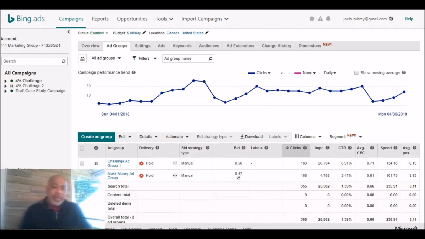I said, okay, obviously this ad group is working better. So the first thing I did was I just paused the other ad group. But then I got to thinking, there were keywords that were performing in that ad group. So what I did, I went and looked into those keywords in that ad group and looked at the keywords that were performing, and then I simply copied them into the other ad group. But let me show you that. Let me keep going, and I hope you're taking notes.